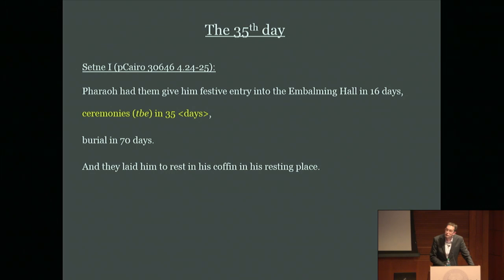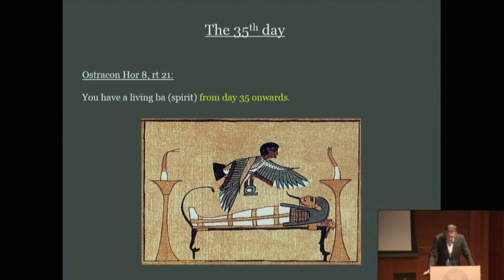And indeed, we also know that from Greek historians, in ancient Egypt, mummification lasted ideally 70 days. This has to do with the stars, but we can discuss in the Q&A. Well, the 35th day is of course then halfway in the 70-day period of the mummification process. And as the passage states, ceremonies were conducted to mark this important moment. What those ceremonies were and what their significance was remains in this short description unexplained. Another text, however, states that it is on this day that the living Ba, or the spirit of the deceased, returns to the corpse. So the 35th day marks a critical moment in the process of revivification of the deceased.